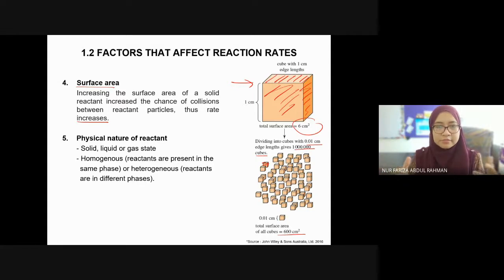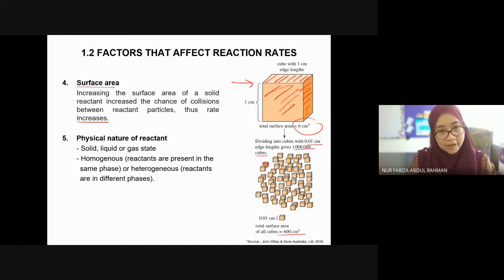Okay, sebab apa? Because the oxygen, bila dia nak bakar tu, dia kena bertindak balas dengan surface area of the kayu tu. So, dia kena burn down layer by layer. So, layer 1 dah settle, baru go down to layer 2, baru go down to layer 3 and layer 4 and so on until it's all gone. So, lambat lah. Okay, lambat.